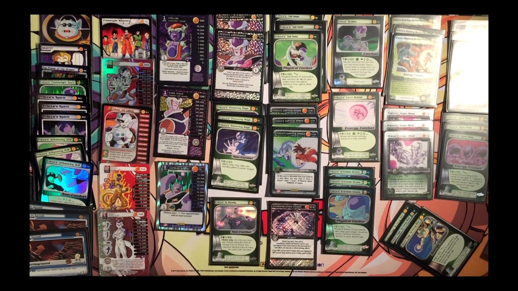Freestyle Mastery, obviously I'm running so many name cards, it lets me tutor for anything that I need. Overwhelming Power now in this format can get the crit effect when you tutor it with the Mastery. So this just gives me access to 2 crits almost as cantrips, both actually as cantrips, anytime that I really need them.